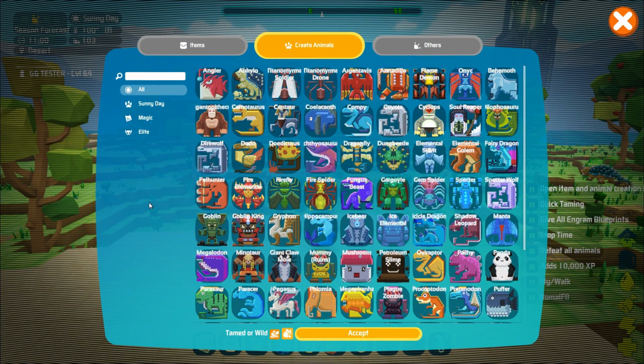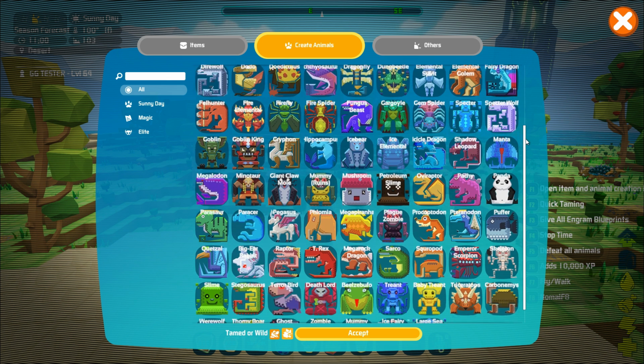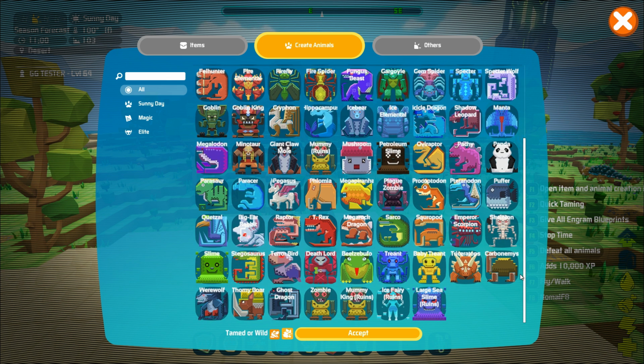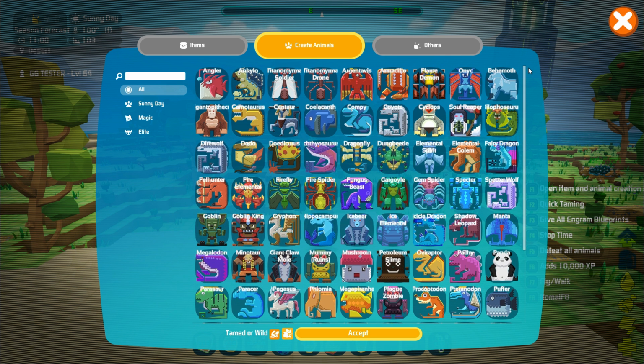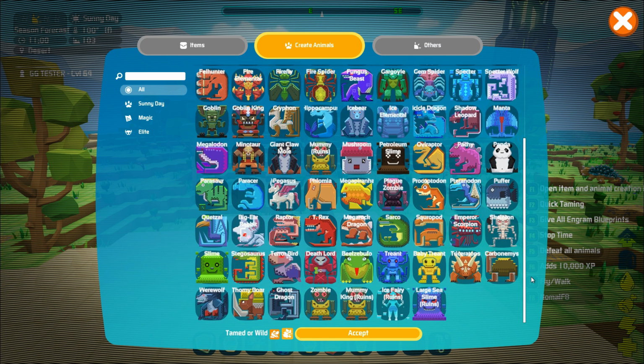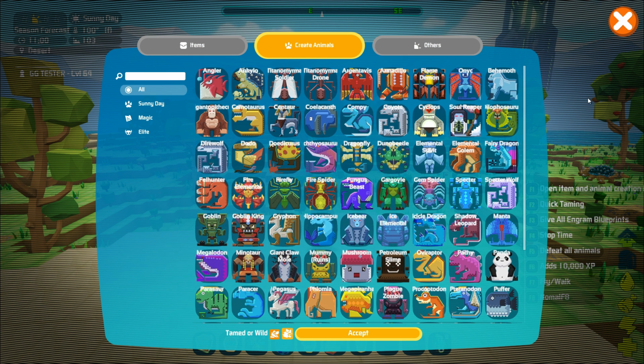Alrighty, so next up we have the creature. The creature is a little bit interesting because I think it could probably be reworked a little bit better, and I'll explain why. If you saw the creatures video, you can check that on the top right or in the link in the description down below. We've already gone over all the creatures in the game. But this creative mode creature thing is kind of overwhelming. So I'll explain that in a minute, but anyways, let's go over it.